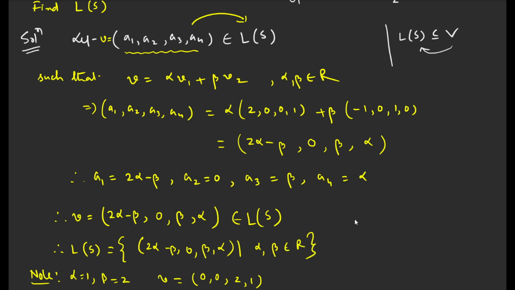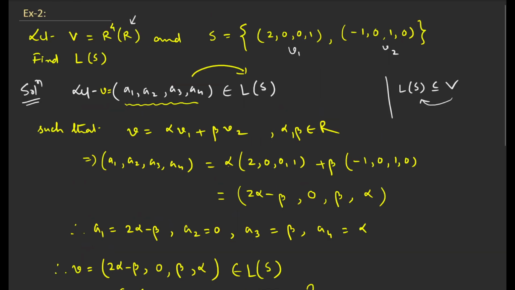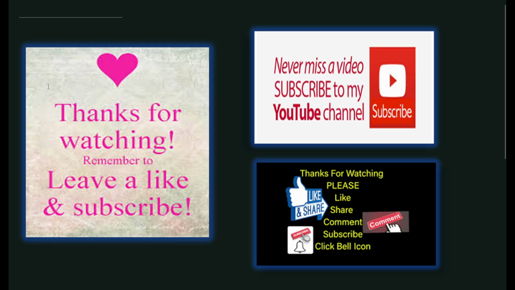Okay, so the problems are very simple, but in basis and dimension we'll do some different types of problems. Here in this lecture we learned what the linear span is, how to find the linear span, and whether a particular element belongs to L of S or not. Those types of problems we learned here. I hope you understood this lecture.